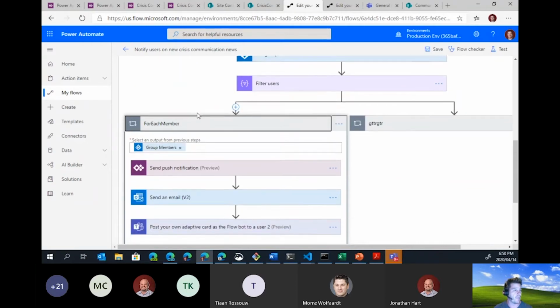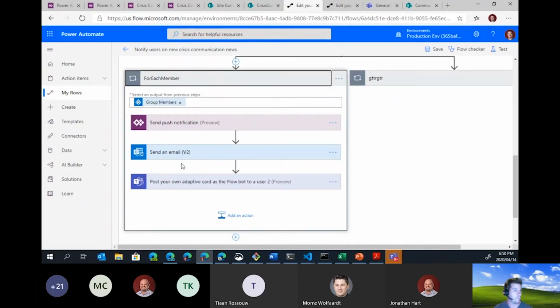And then for each member of that Azure AD group, it's going to do all 3. So it's going to send a push notification, it's going to send them an email, and it's going to post a message to them on Teams. So that's one way of doing it. There's a few different ways of doing this, but I just decided all 3. I could have changed this so that it read a list where a user has decided how they want to be notified. But that was just a simple way, literally taking these actions and copying them into one component instead of having them go down only one of 3 paths.